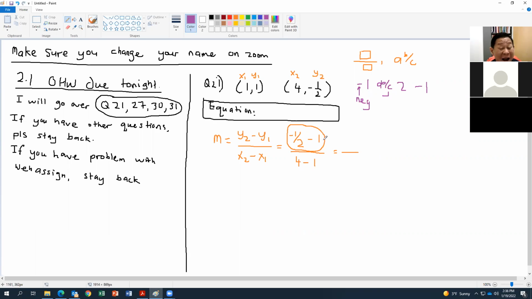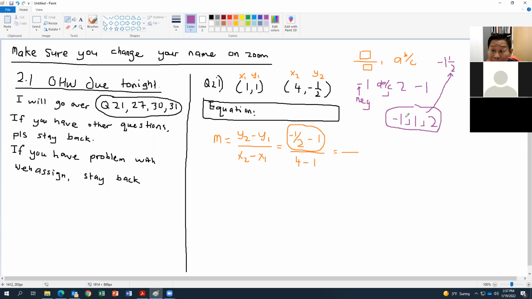So please practice. This is what your calculator will do here. Make sure you use your calculator to do your fractions. When you do this, you will get a weird number. You will get something like -1, 1, 2. So this is what you will get. Or some of you will get -1, 1/2. So this stands for -1 and 1/2.